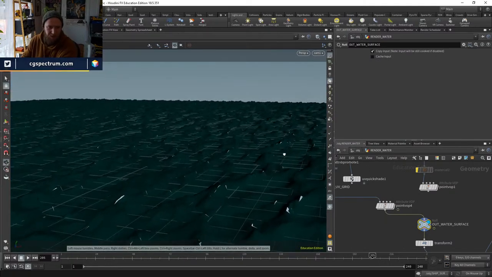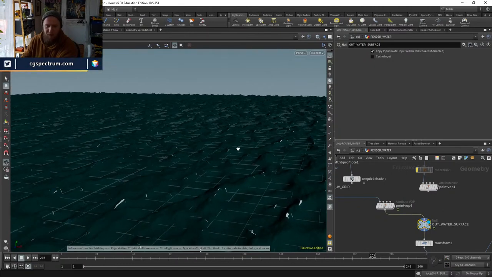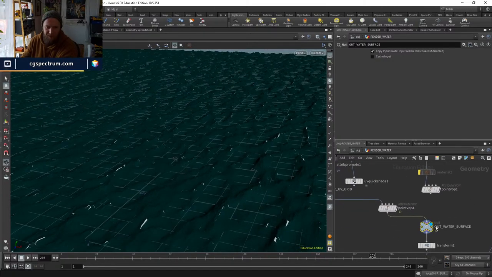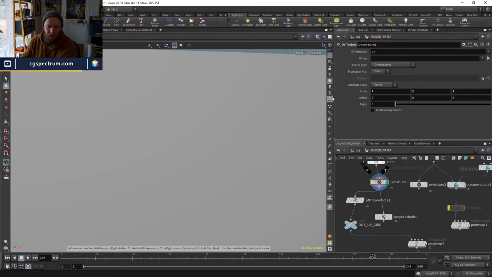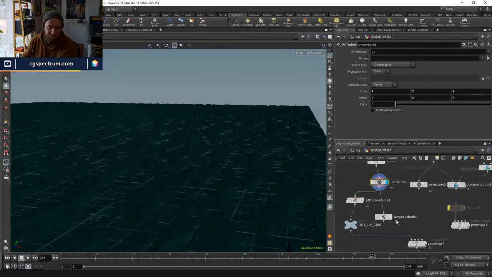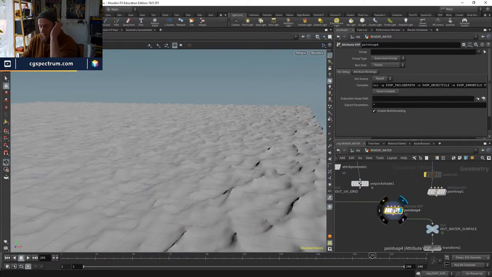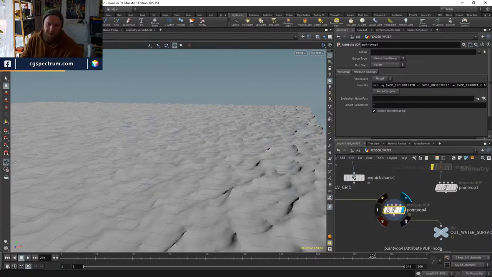All right, so here's my surface, and this is what's being used as the collision object. So this is probably the problem, that this is lower resolution than what I'm actually getting in my render. And potentially, you know, there's some height differences. So there's a little bit of a discrepancy between the displacement that's happening at render time and the displacement I'm using for my collision, which, if you remember all the way back to the start, is why I started doing it just on a flat plane and then looked at displacing it as a post option. That probably would work better in this case, but I found it was not giving me great results with my sim. So there's trade-offs with every kind of choice.